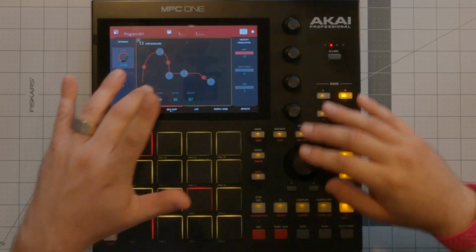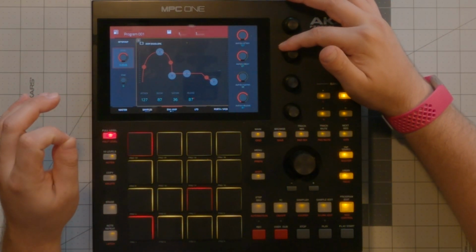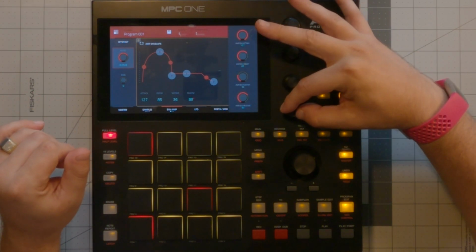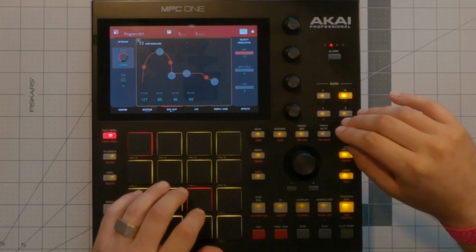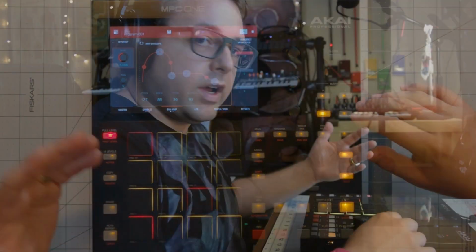So if we go back to envelope, for this, I'm actually going to turn the decay just barely above 85, or just like 85, barely above 80. And then we'll do the same with the release. Let's turn that up to like 95. Now listen to this. Right, pretty interesting. So that's what we're doing with Wavetables.